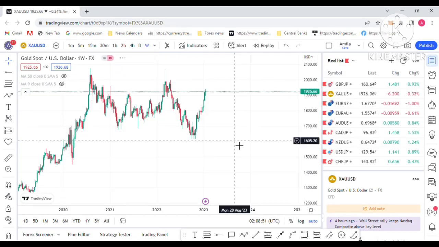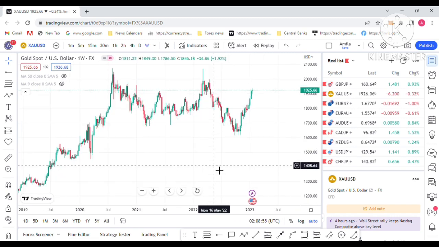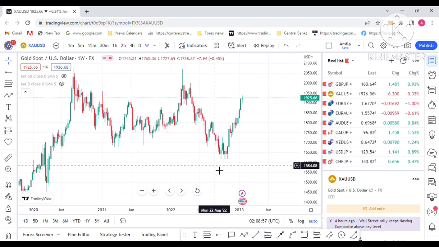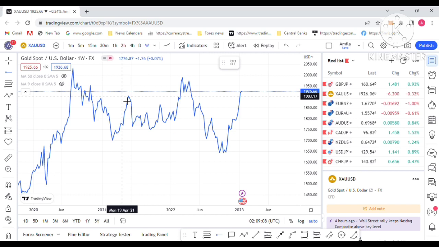Today I am also going to analyze the weekly gold forecast. You can see that last week gold did buy well, got demand well, and demand increased strongly. Now I am in the daily chart. I move to the line chart to get confirmation for forecasting gold.